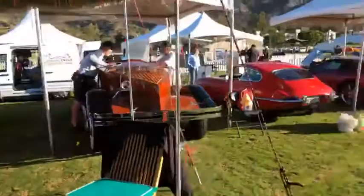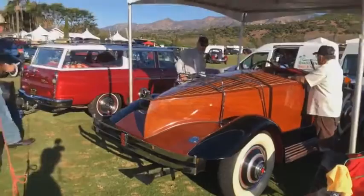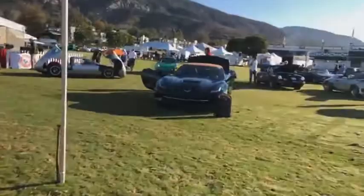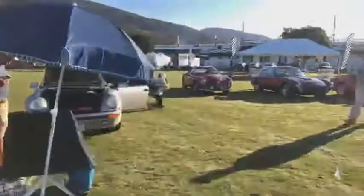All right. There's the Jag. Very nice. You guys have seen that if you come to the museum. There's Ernie taking care of our 31. There's the Checker. Okay, we're going to walk over here. There's a bunch of Porsches and classic Ferraris. Erwin, what's going on, man? Get your brother out of bed because he needs to be up here for this show. Come and visit. This is really the time to take pictures.